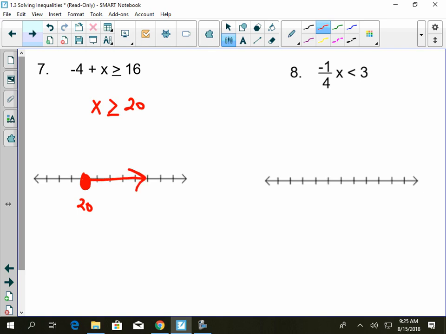Bam. Okay. Do yourself a favor. Whenever the top number of your fraction is negative, move that negative to the bottom. That'll save you a step. Because it doesn't matter if it's the top number that's negative or the bottom number. You always want to know, which number is negative? Well, that's only one number. You can put the negative sign wherever you want. Heck, you could put it out here if you wanted. But I don't want to.